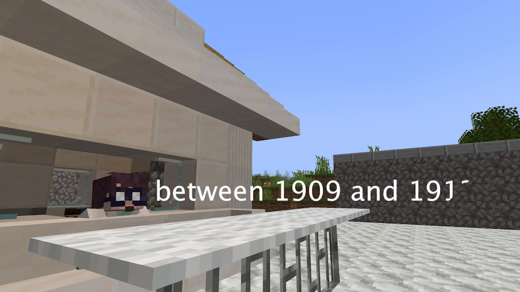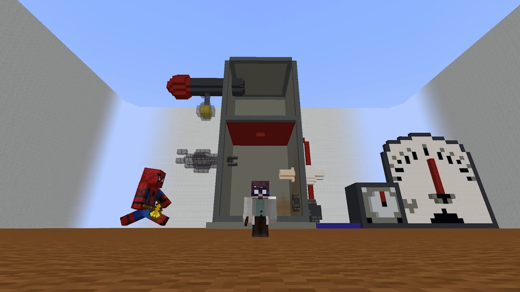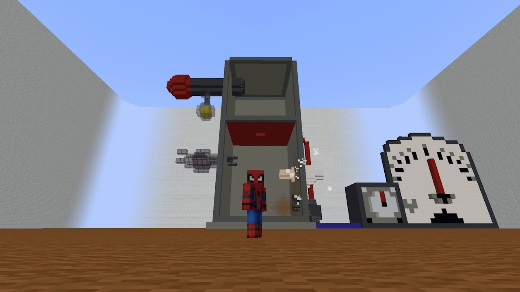So, between 1909 and 1913, I built and used this magnificent apparatus to conduct the experiment over a number of years, to finally quantize the charge of an electron. Let me show you how. I'll show you how the experiment worked.